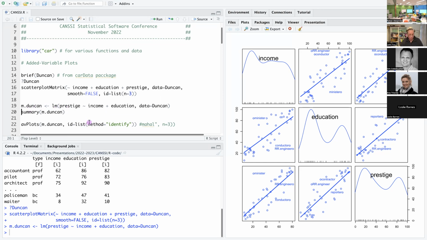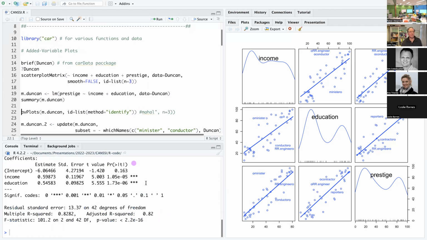That is a linear regression of prestige on income and education. If we summarize the model, we can see an impressive R squared of 0.83, and coefficients that are many times their standard error.